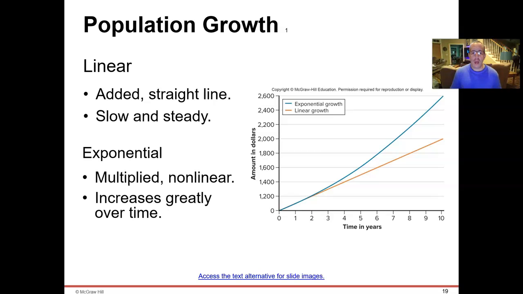So right now we're in the middle of a population explosion in this world. It's more than doubled in my lifetime. That's significant because the earth has a certain sustainability for humans. We can only grow so much food. We can only use so much water before we're going to start really straining those resources.